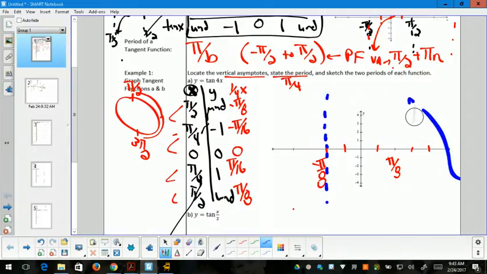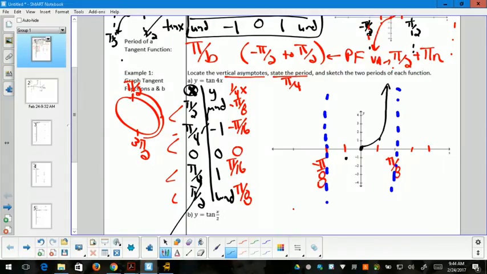Oh, that's not what I wanted. We have to graph the parent function too. No. Only if they give you f of x and g of x and say to graph the functions, then you'll do it to compare them, but right now, no. So then I have 0, 0, and I still have this one at 1 and this one at -1 because there was no reflection across the y-axis. So here's one period of tangent.